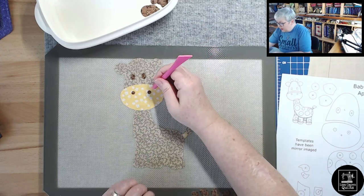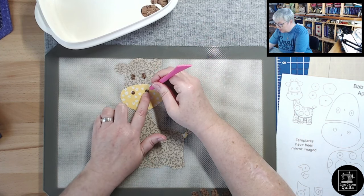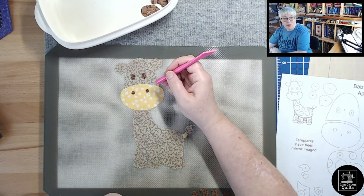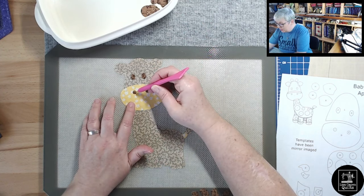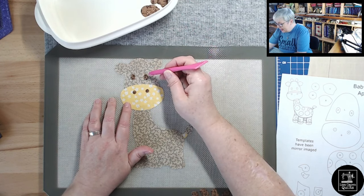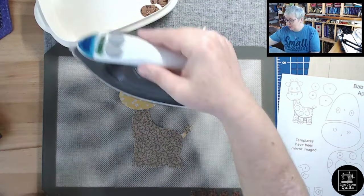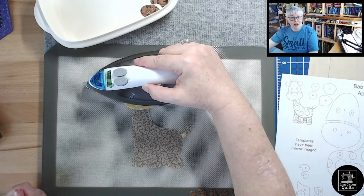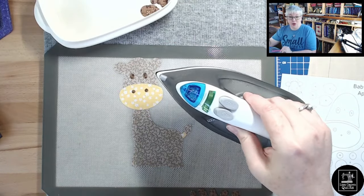why not pull out some fabric paint or some fabric markers, right? That is exactly what I would do. That's perfect. I'm going to fuse it. That's exactly what I would do if I were not going to do a free motion stitch, because those little bits right there are small.